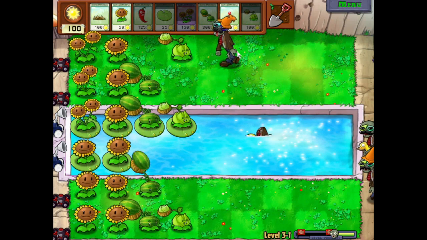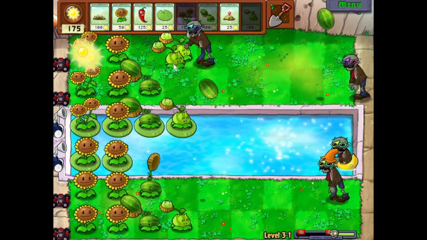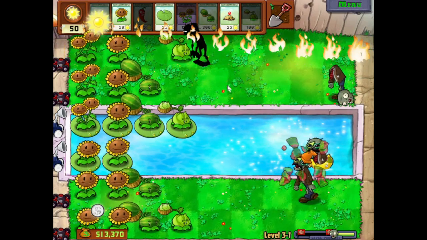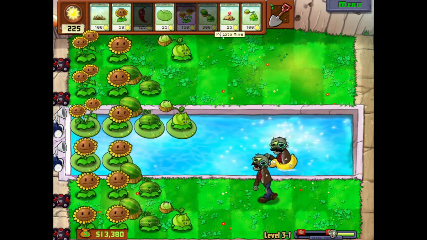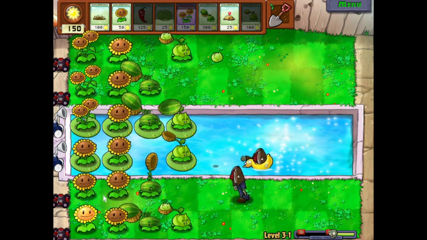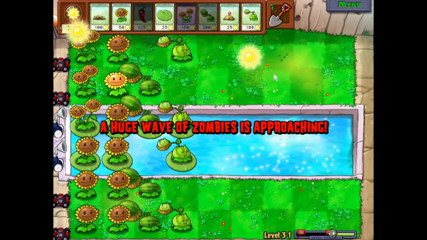Perfect. Oh, there's another thing in the pool. But it's fine because the thing next to it is being shot with watermelons. Oh, you're right there. How did you get there? I wasn't paying attention. It's fine. Let me fix that quickly. I think the damage spread is a lot more thin around the melon-pult than I realized. It hits everything around it, but it doesn't hit it for the same amount of power.